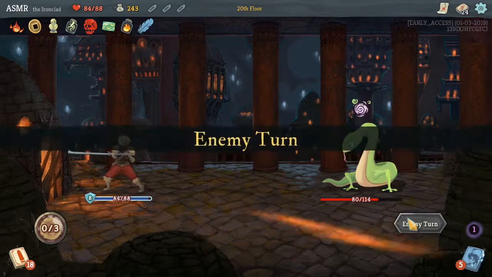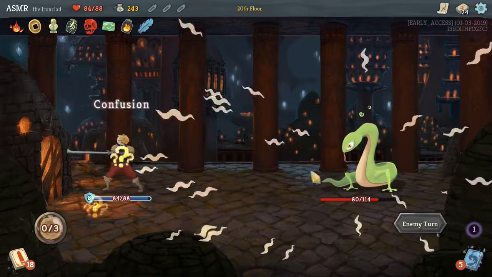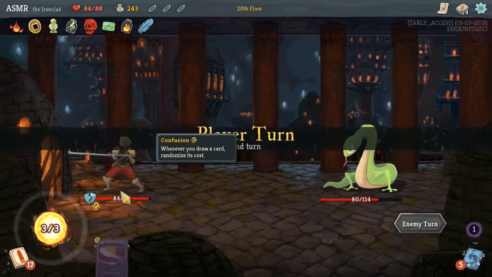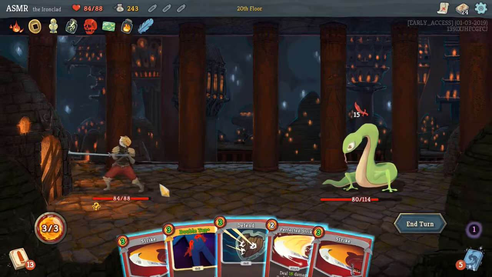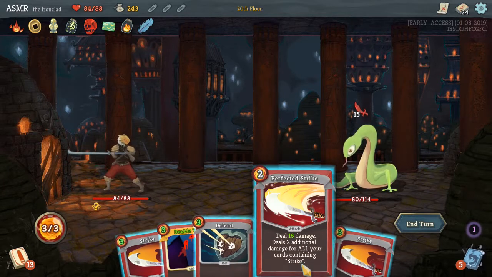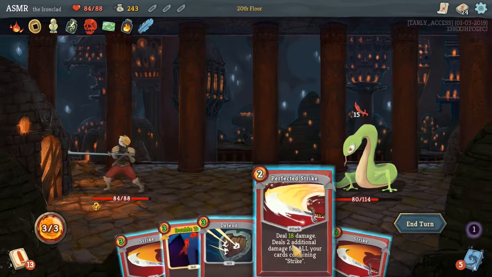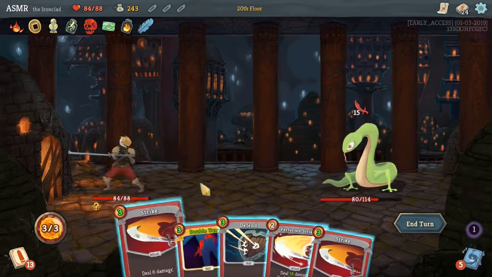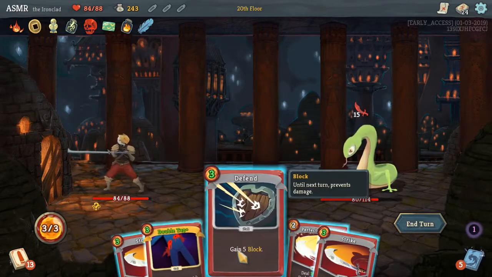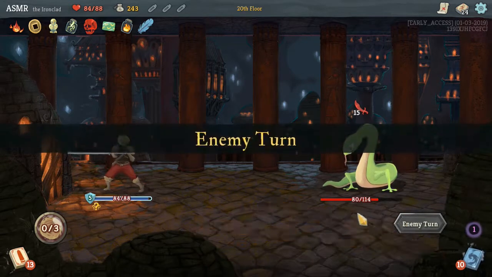I hate Snecko because he always makes it so that I'm confused. Hidden Confusion means whenever you draw a card, it randomizes its cost. So all of these cost so much more now than they should. I don't really have much of a choice here. I'm just going to make sure that he only does 10 damage instead of 15.